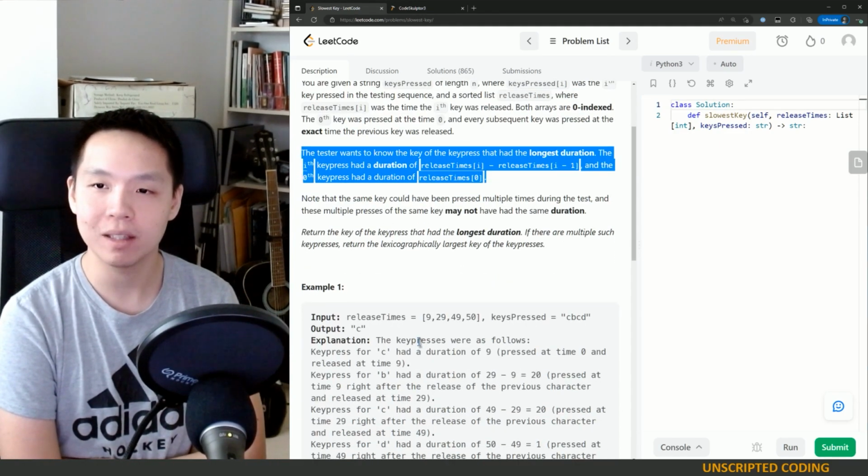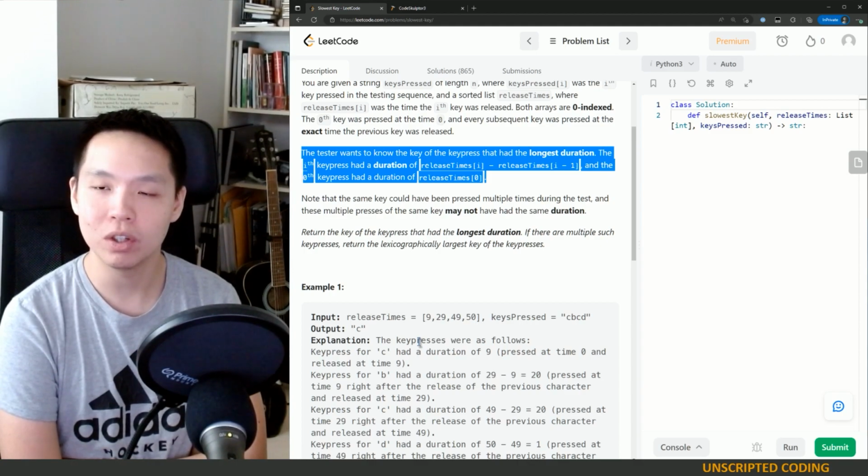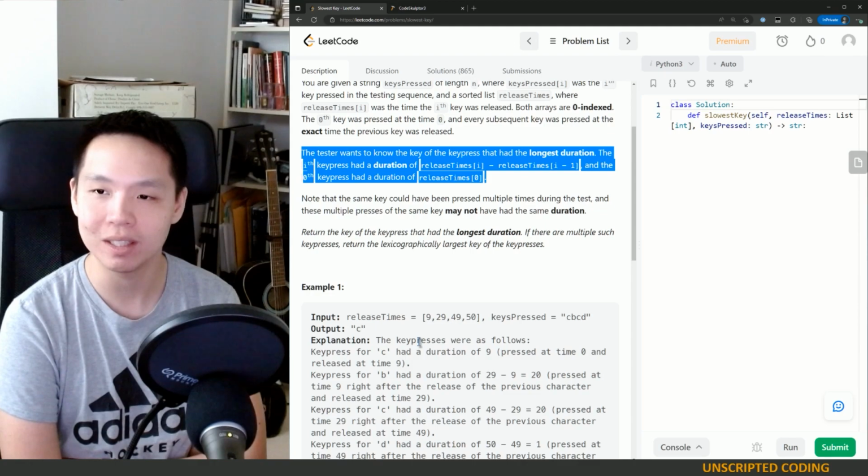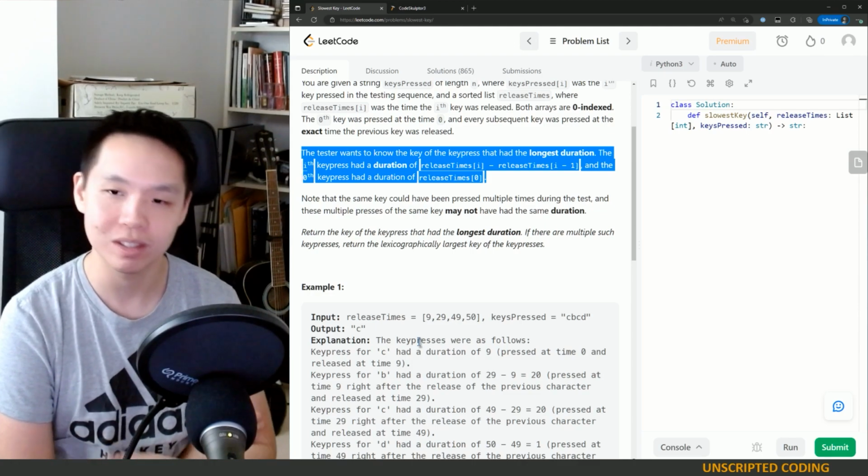Note that the same key could have been pressed multiple times during the test, and these multiple presses of the same key may not have had the same duration. Return the key of the key press that had the longest duration. If there are multiple such key presses, return the lexicographically largest key of the key presses.